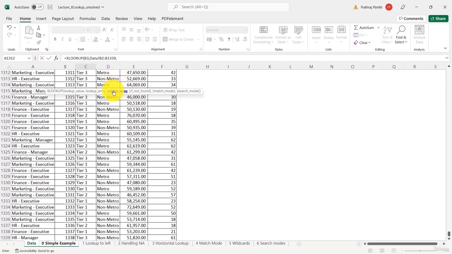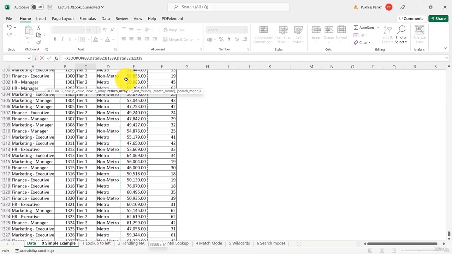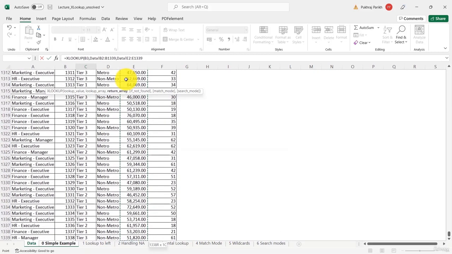The third one is return array. So corresponding to the position of this B3 value in this first array, from which array should we return the corresponding value. So that array is CTC value. We want the CTC. So I'm going to select this array. Control Shift down and close bracket.